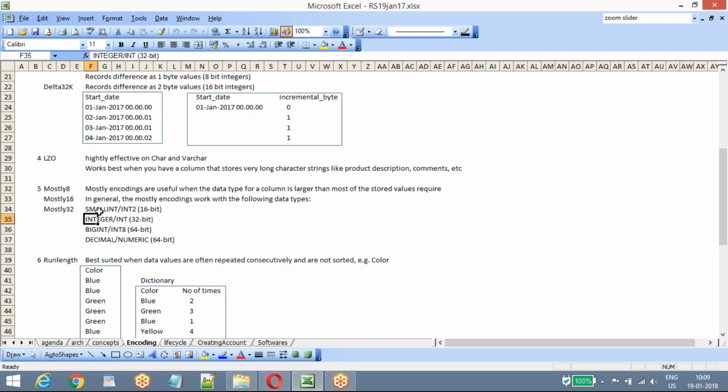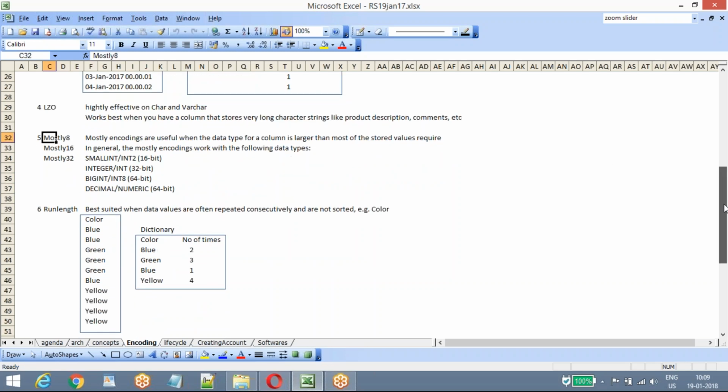then you think that there could be reasons. So you can decide on a compression called mostly 8. What mostly says is, if all the column values are less than the particular data type that you have decided, you can use this method. So you can give mostly 8 if you think the data would not be that large, or more of the data would be of smaller size. So you can use mostly.